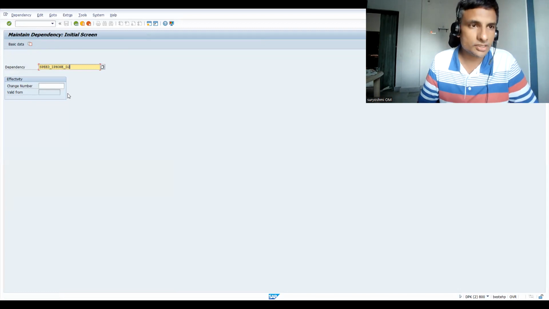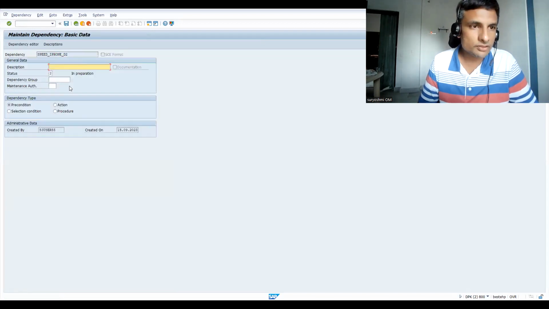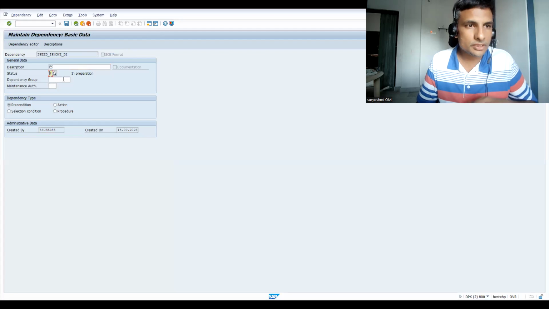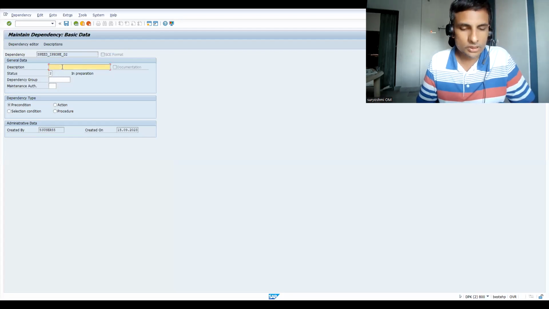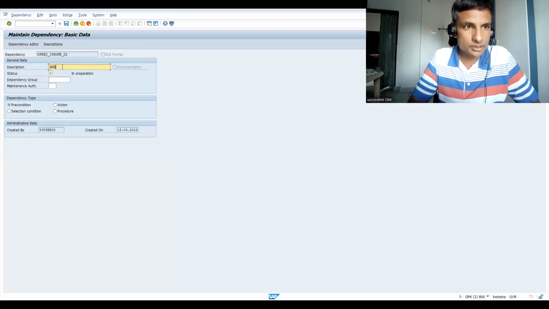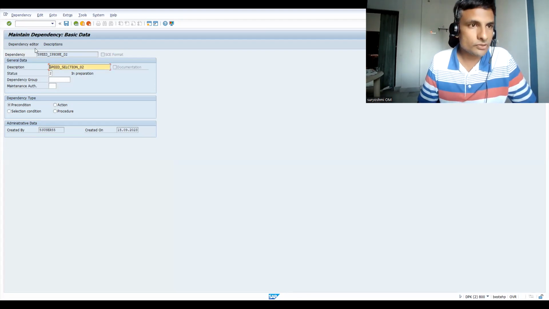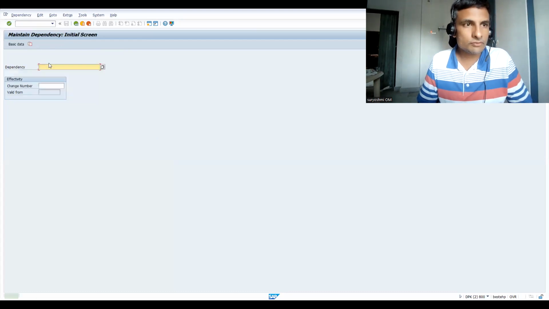I'm just creating like this as an example. Let's press enter. By default it is in preparation. Let's choose speed underscore selection underscore 02. This is the second one. Let's save this first.